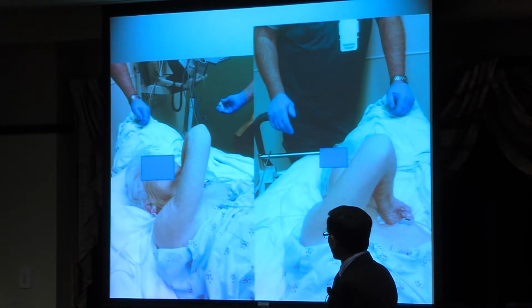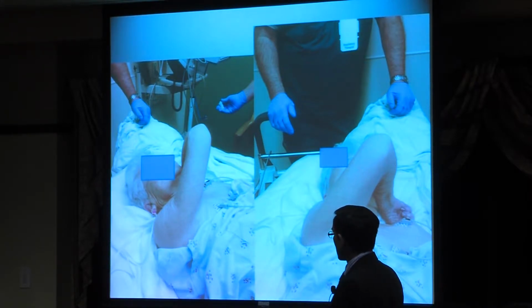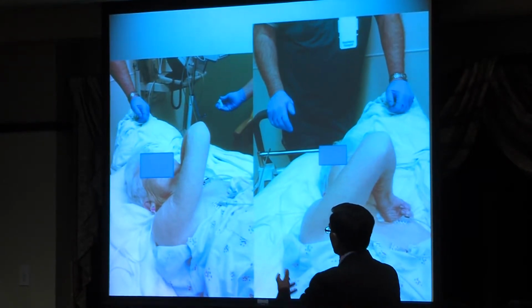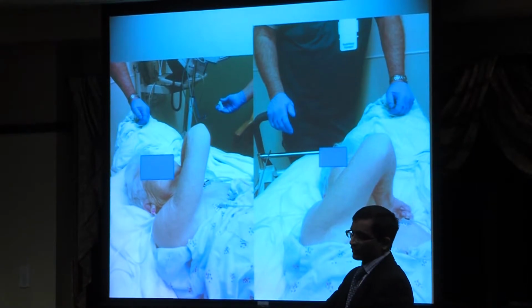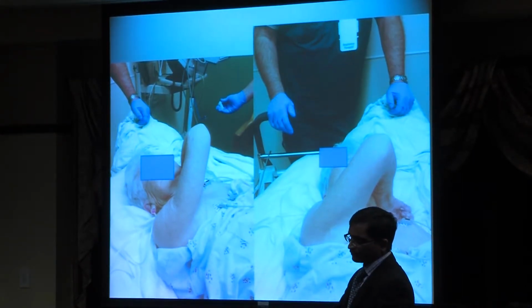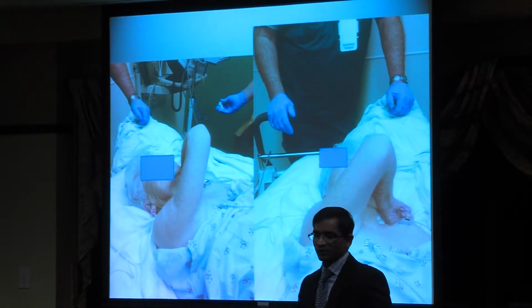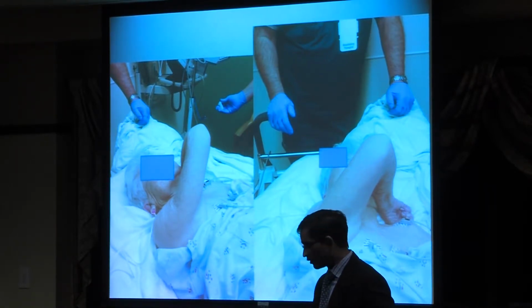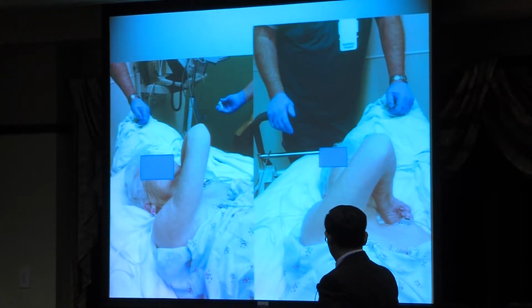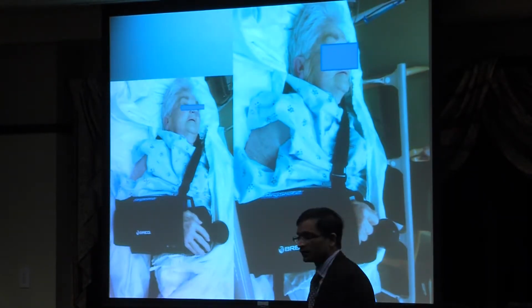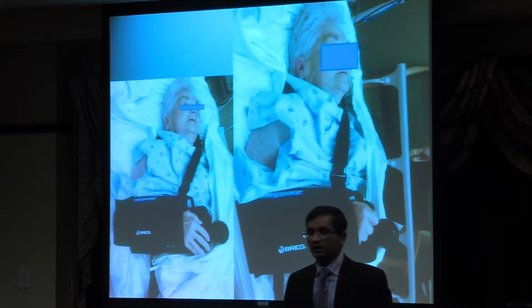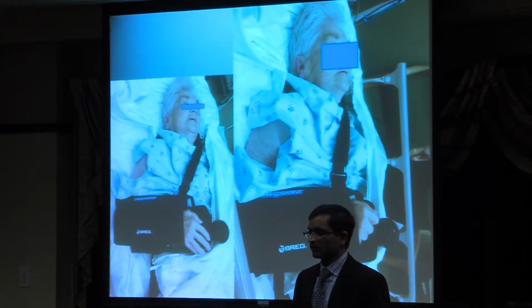Basically what I did was I put a sheet around her shoulder here and had my colleagues pull some traction and counter traction, and I was holding her arm at the elbow, with gentle traction and manipulation, maybe with 5 to 10 degrees of internal and external rotation, maintaining the traction, and I was able to get it back in. And this is how she looked after the shoulder was reduced. Her pain was definitely much better after this reduction.